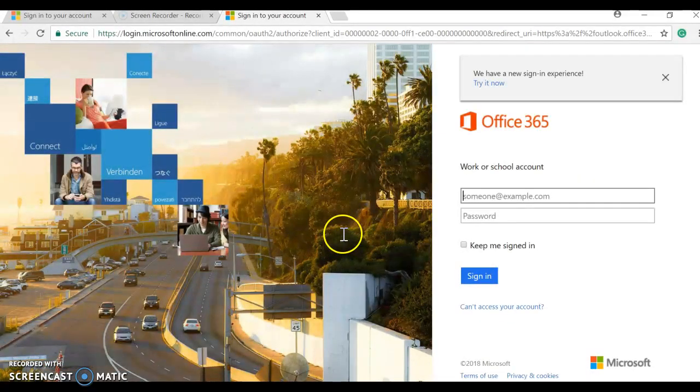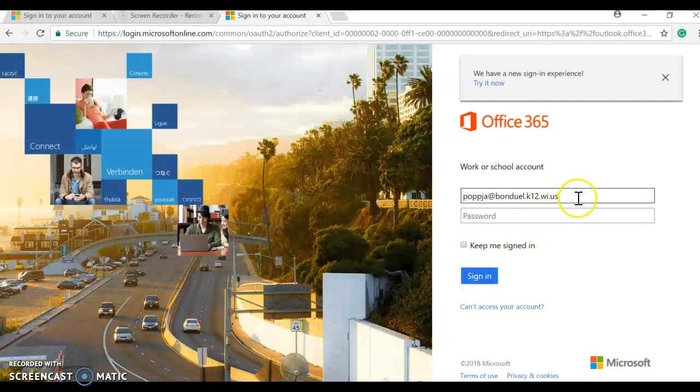Once you get here, this is where you have to put in your username, but there's more to it. So take a moment and start with just your username and then let your cursor stand there for a moment after your username. After your username is in, you need to do the @ symbol, which is holding down the shift key while touching the number 2 on your keyboard. And then you need to say Bonduel, B-O-N-D-U-E-L .k12.wi.us.